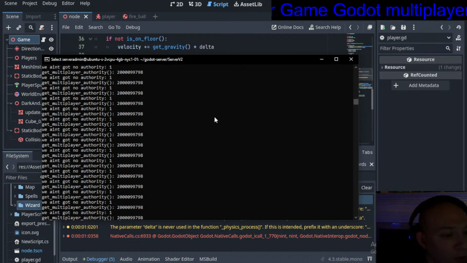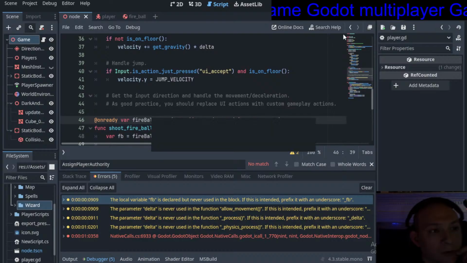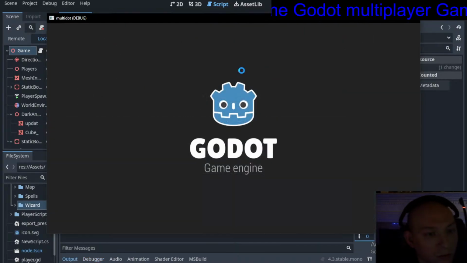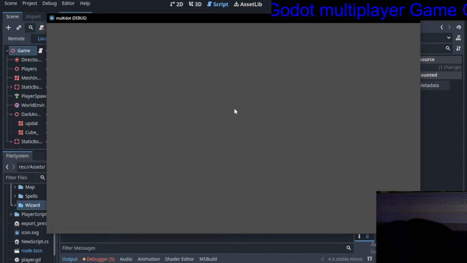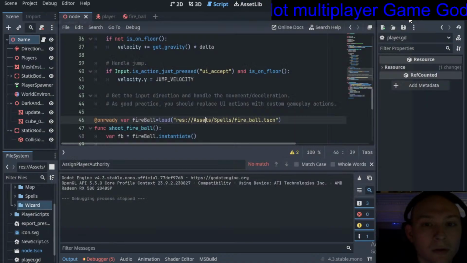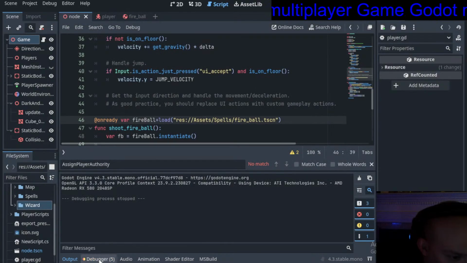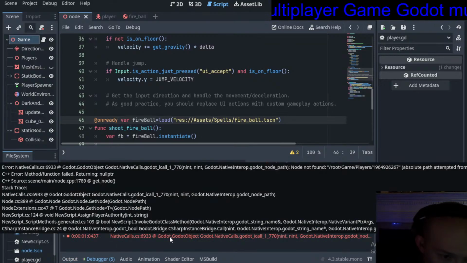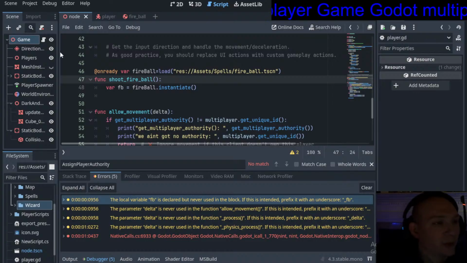So it's going to keep printing that out. Well, my computer makes a weird noise when I play that. So I'm assuming something is not going so good.